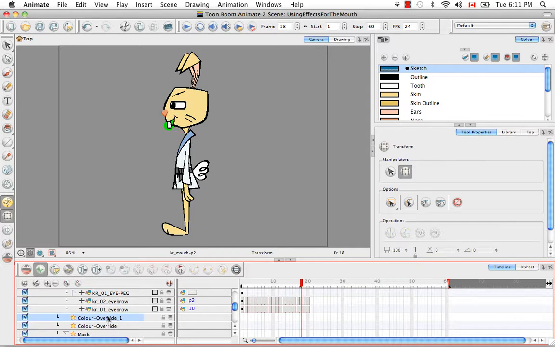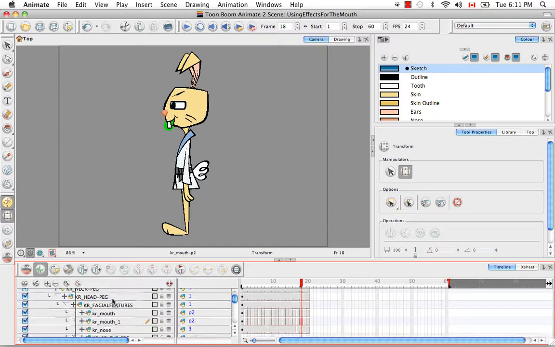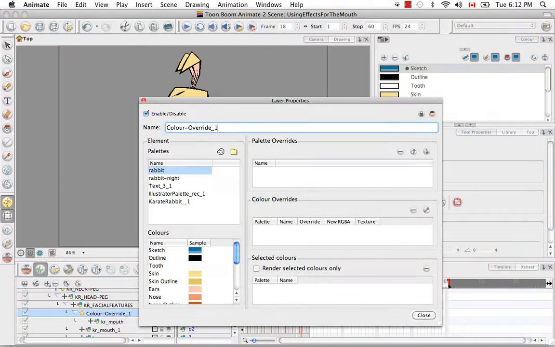So I'm going to drag the first one up over here. Oops. And I'll hook the mouth to it. And then I'm going to double click on the effect to bring up its layer properties. So in this one what we're going to do is scroll down and we're looking for the indicator color.